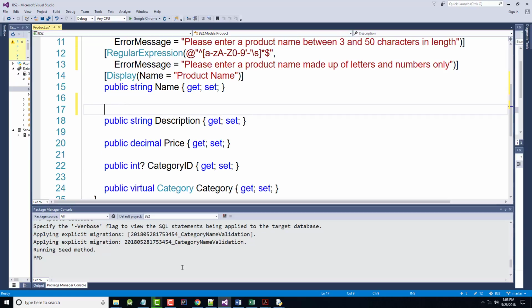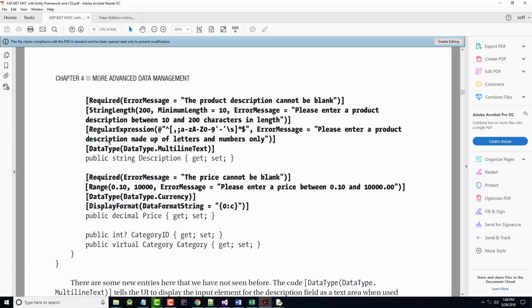Now we want to go over to the description field, and as shown on page 76 of our text, again, it cannot be blank. For the product description, the minimum is 10, the maximum is 200, and here is the error message. The regular expression allows letters and numbers only, and here this is saying we're allowing for multiple line text.